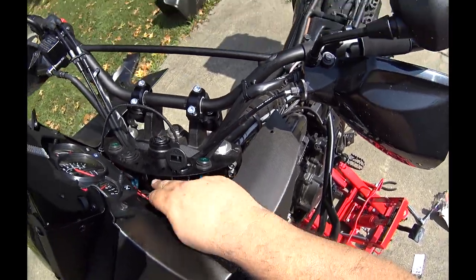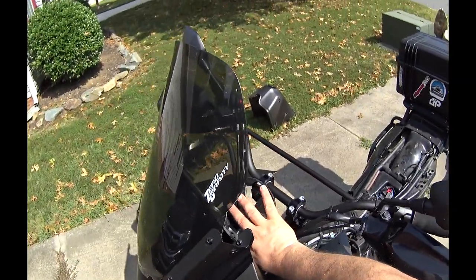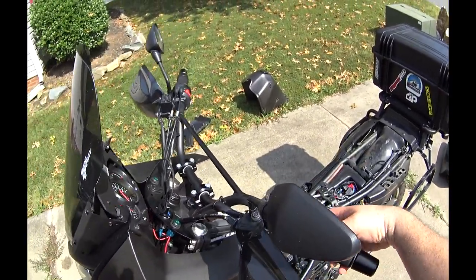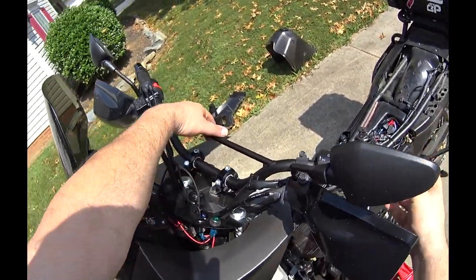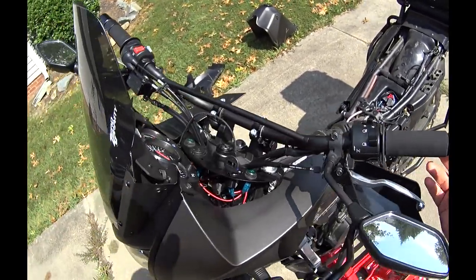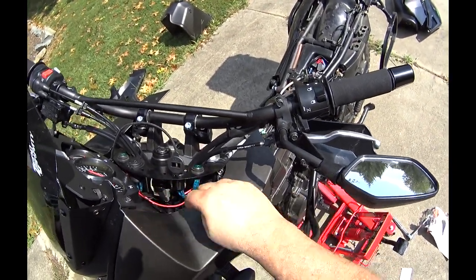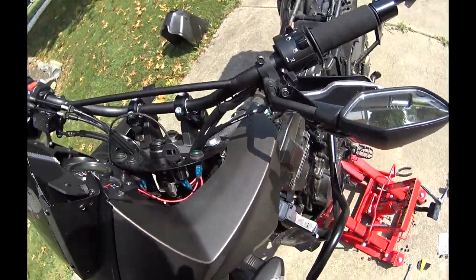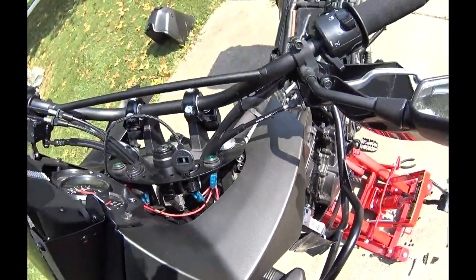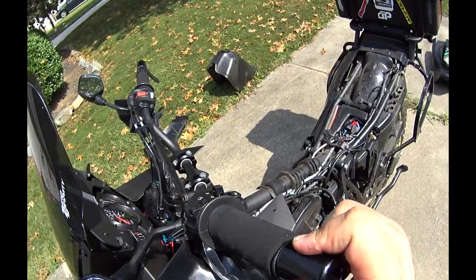So I need to pull it down. So can I do that? Let me try to rotate it. There, now it's coming up off of it. So if I grab this and push it down like that, now it's under it. See what I just did? I just pulled the clutch cable down underneath the switch. Now when it goes over there, it's got plenty of room.